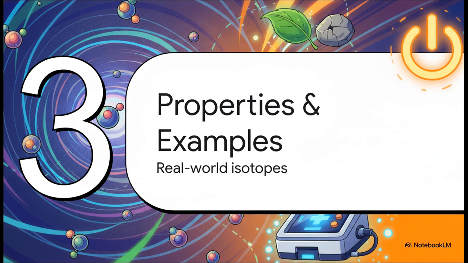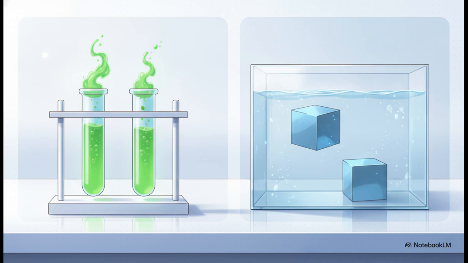Okay, so they have different masses. But what's the so what? Let's explore section 3, properties and real-world examples, to see how these varying neutron counts actually affect things in the real world. This is a distinction you absolutely have to know. Because the electron count doesn't change across the isotopes of an element, they react chemically in the exact same way. If you drop them in acid or bond them with oxygen, you literally won't see a difference.